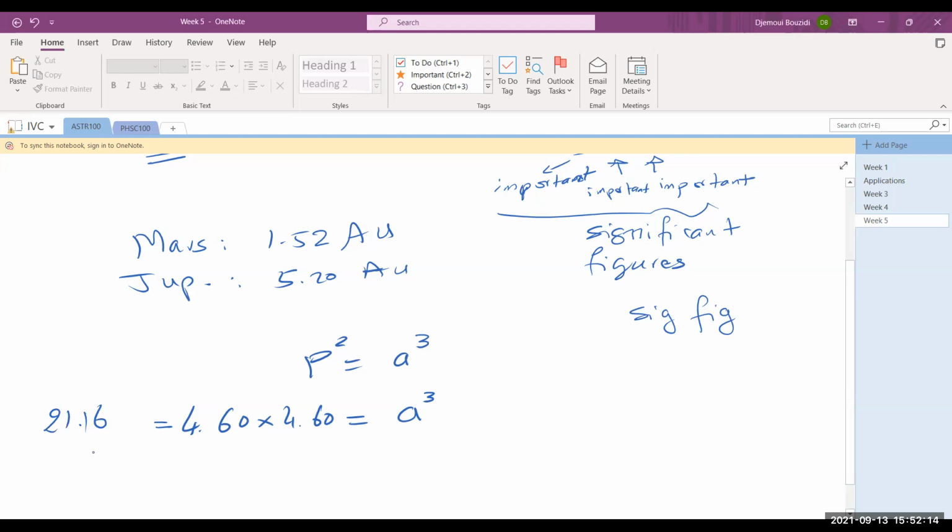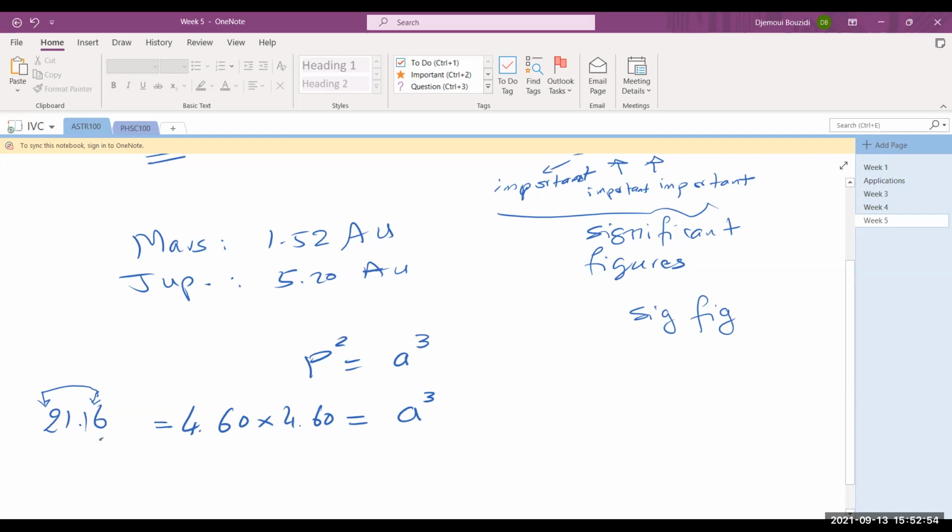But that is not true, that is wrong. The calculator gave me a number according to its best abilities, but I have to make a decision because the calculator is not correct. The calculator is making an assumption that I know these numbers with infinite accuracy, and I don't. I know them only with 3 sig figs. So I have to retain only 3 sig figs. These are the numbers I should retain up to here. I count 1, 2, and 3. It doesn't matter where the decimal point sits as long as I have 3.